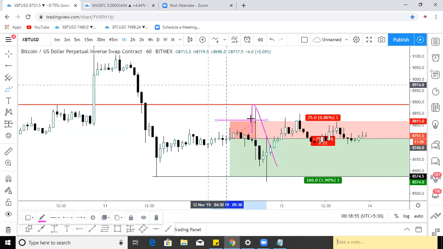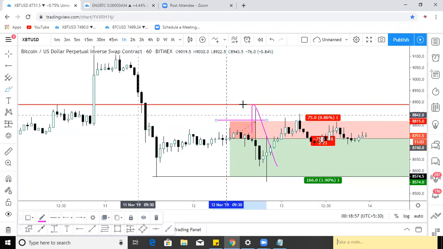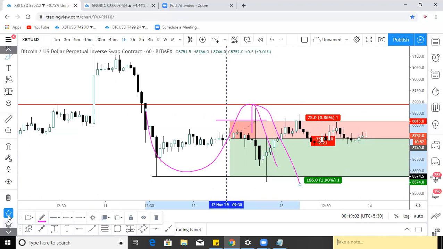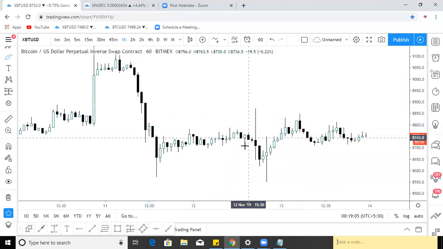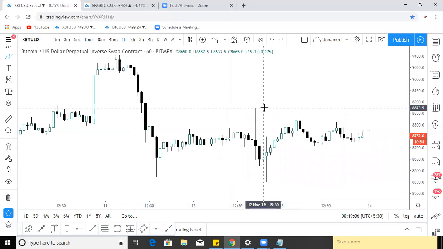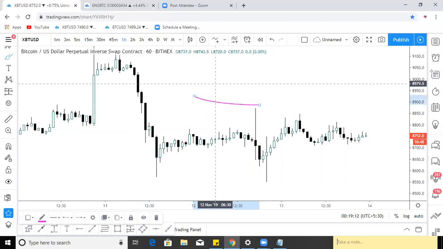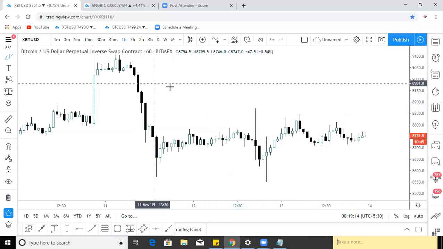I hope you got the answer, because I was expecting price to return and retest this resistance and then drop down. And the same thing happened. This is how I found out yesterday that the price may hit the 8850 or 8900 area first and then drop to 8550. That's why we were not shorting yesterday. So this was all on support and resistance from my end.